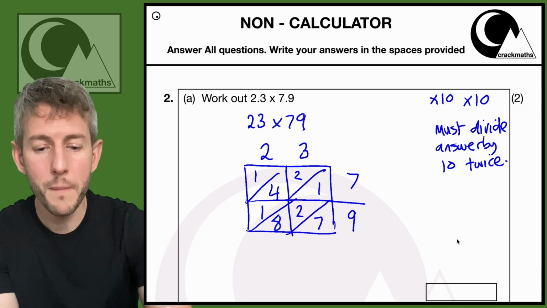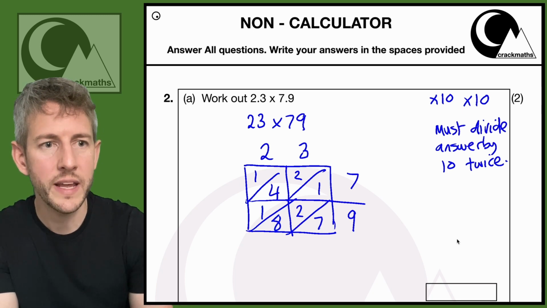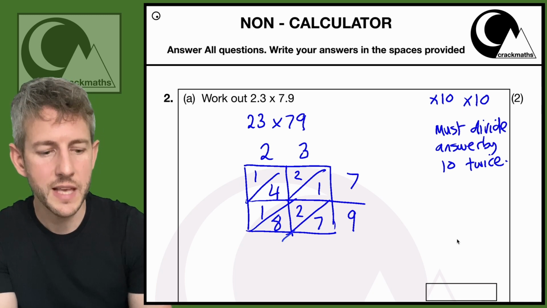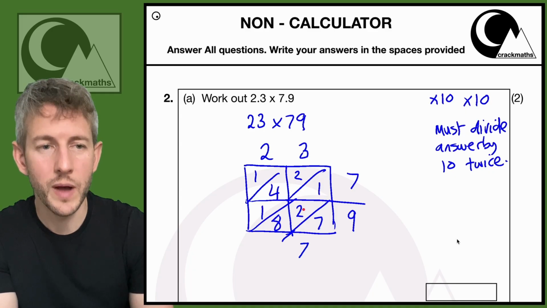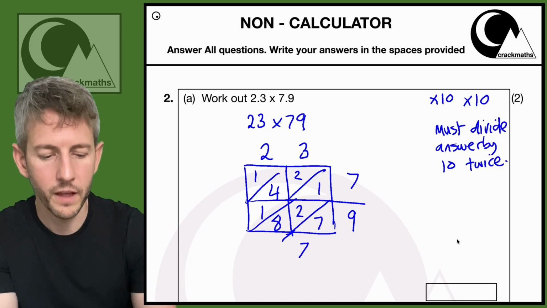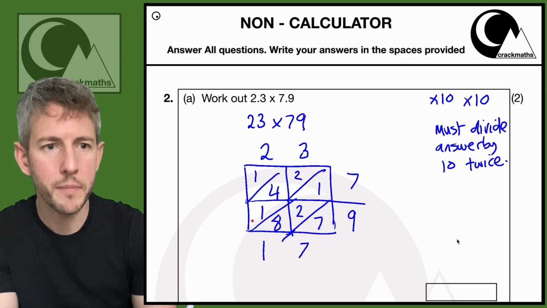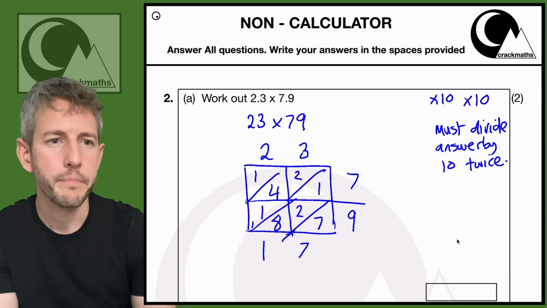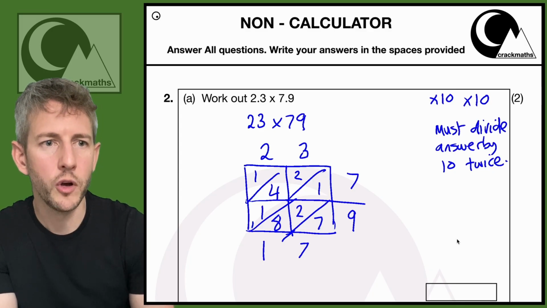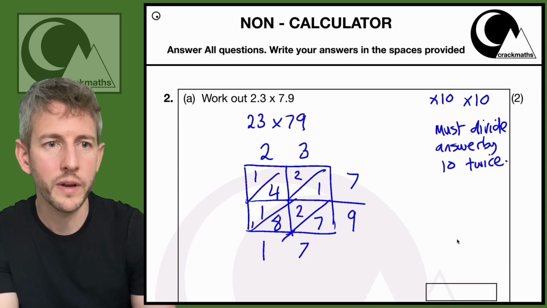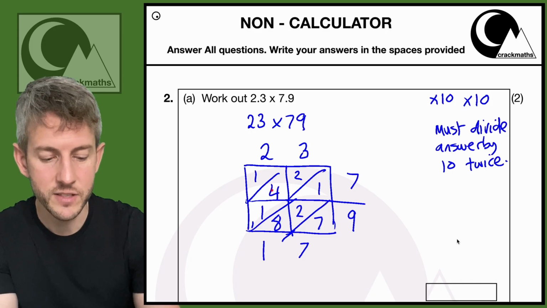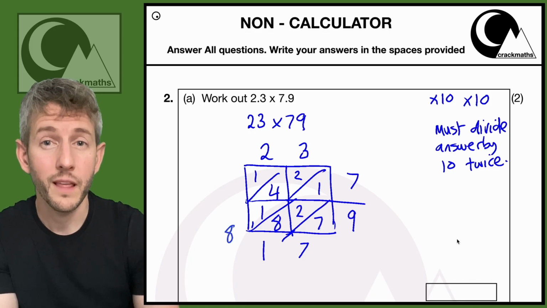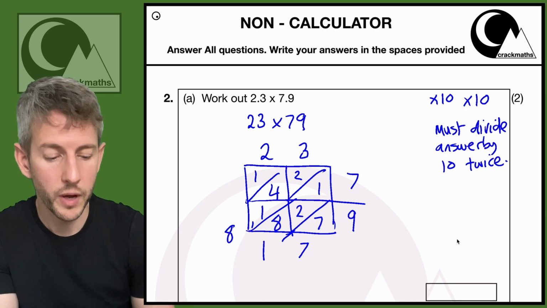Okay, now remember with these, what I do is I add down each of these columns. So I'm going to do 7 here. Now I'm going to do 1, add 2, add 8, which makes 11. Remember, I'm just going to put that here to remember to add that in with these ones. So for this column, I've got 2, add 4, add 1, add 1. So 2 add 4 is 6. 1 add 1 is 2. 6 add 2 is 8. So that column makes 8. And this last one here, I've just got 1 by itself.